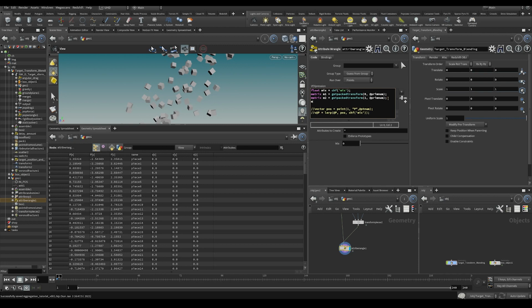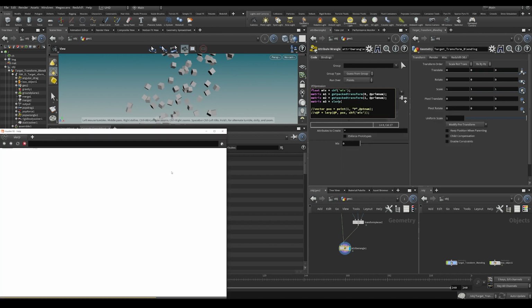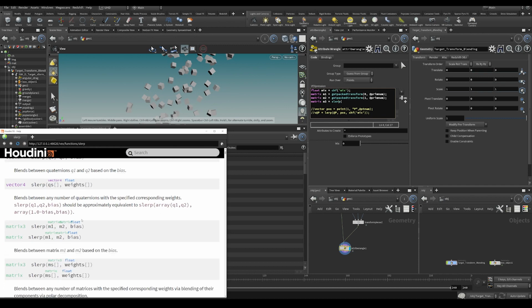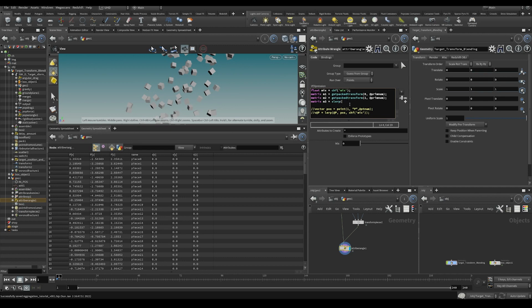Right, so now we want to create another matrix. That's our mixed matrix. What we're going to do is mix between those, and we cannot use lerp because that's for vectors. We use slerp, spherical linear interpolate. This is used for quaternions or matrices. You can see stuff in here. So we're going to interpolate, pretty basic: M1, M2 with mix. Right, so we can mix these.